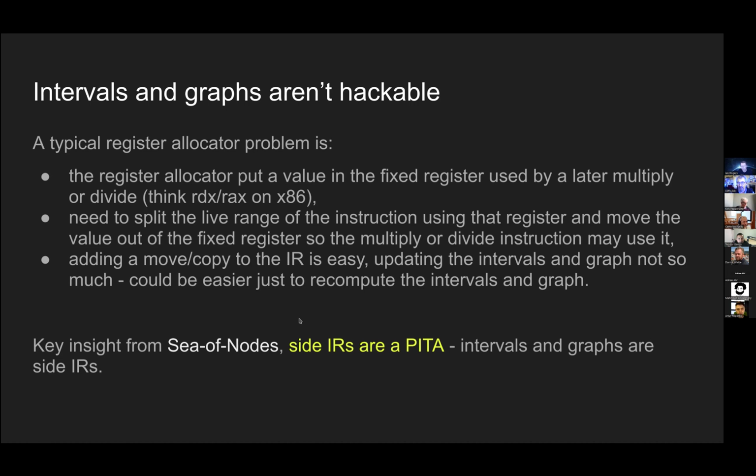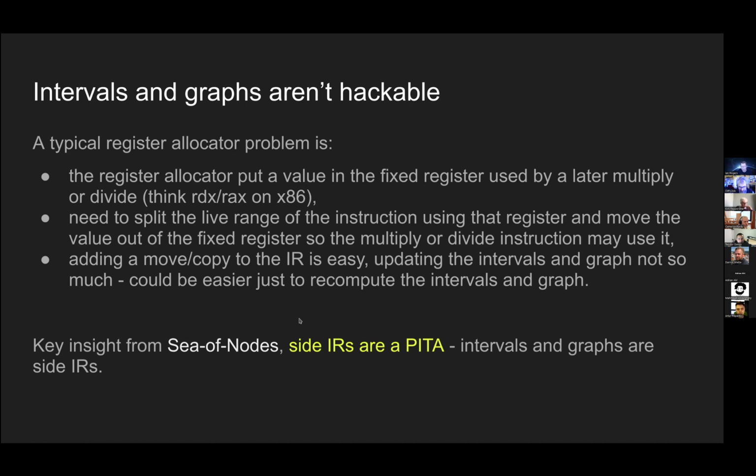But imagine updating the graph or the intervals to deal with that, because now you've got this new thing that exists. It didn't exist before. You know something about it because you've got the previous interval. How do you go and update the graph and the intervals for this? The easiest approach is just to throw away your graph and intervals and just to recompute them all. But they were already hugely expensive to compute in the first place. So there are very cunning liveness updating things, and they're tricky to implement and bug prone.